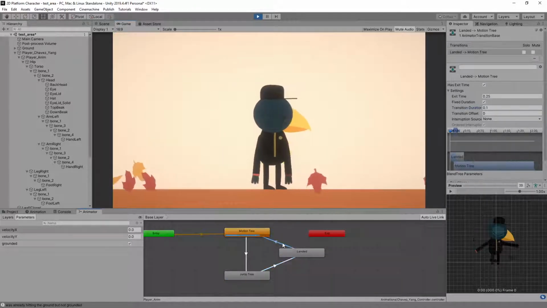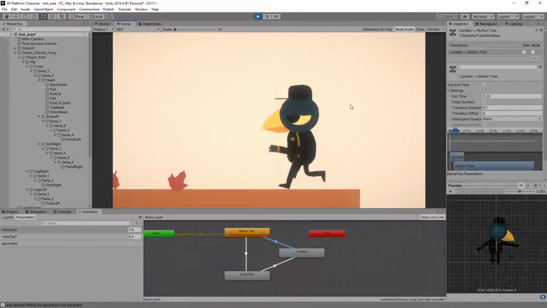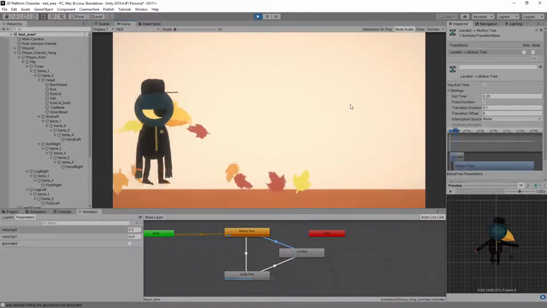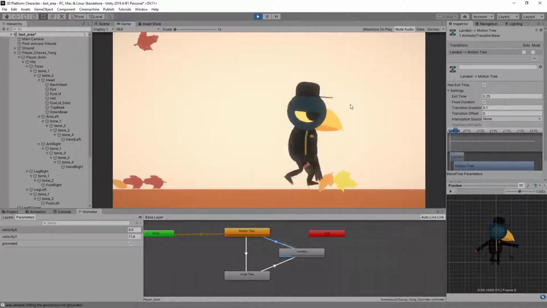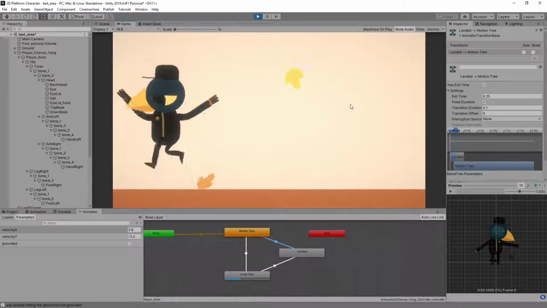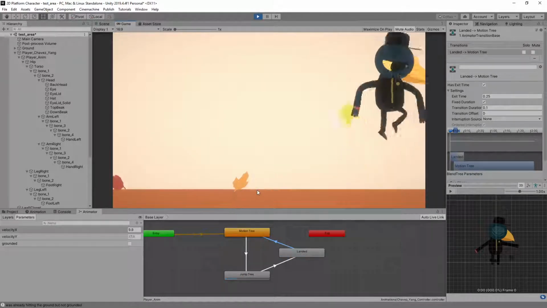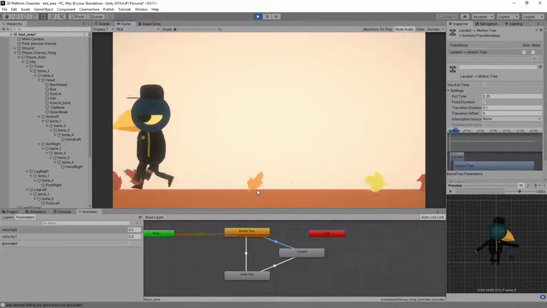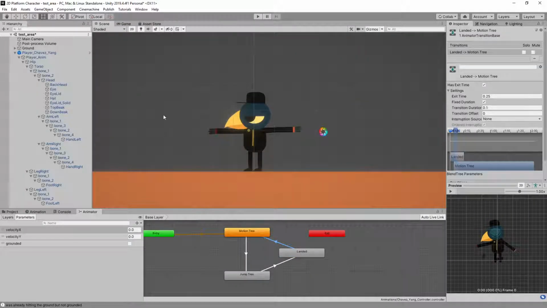So maybe it's this one. So we have our exit time, transition duration. No, that should be fine. So at least I see that pose now, when it's completely instant. I could have gone softer, and instead of just making it the very first frame, we could have had it be 5 frames or something like that. But I think you had it a little bit too slow, is probably why. But I don't know what sort of tweaks we would make to make it perfect. I'd have to play around with it. Does that make sense, though?